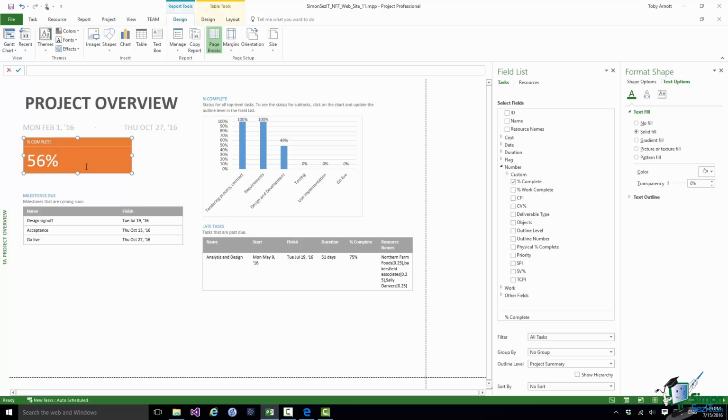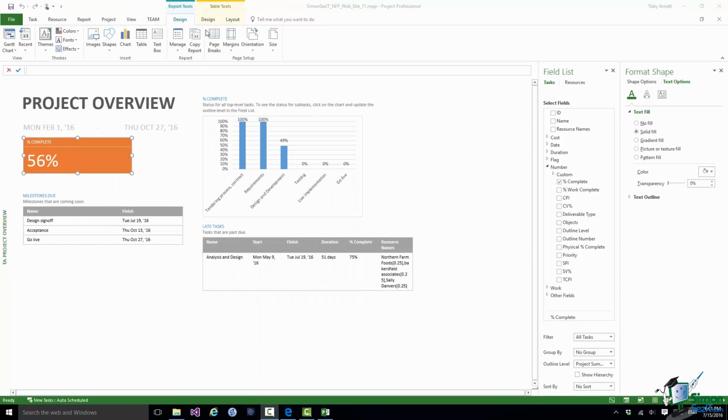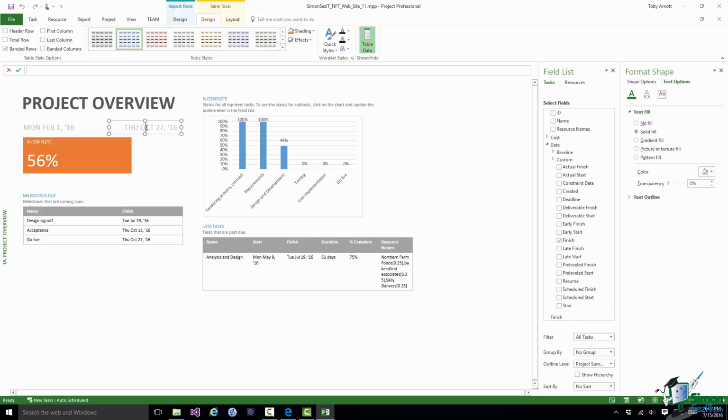So first of all, with that table selected, let's go into the Design tab in the Table Tools, and you can see how we achieve a header row, because in the group on the left, Table Style Options, the header row checkbox is checked. Whereas if I go to one of the tables that we looked at earlier on, such as the one there with the finish date in, for example, header row is not checked.